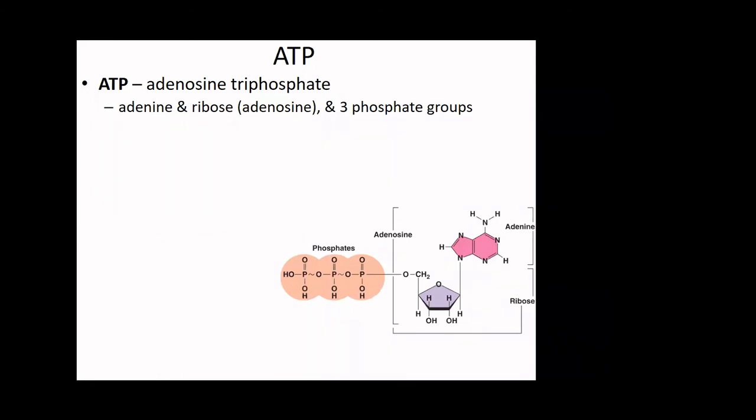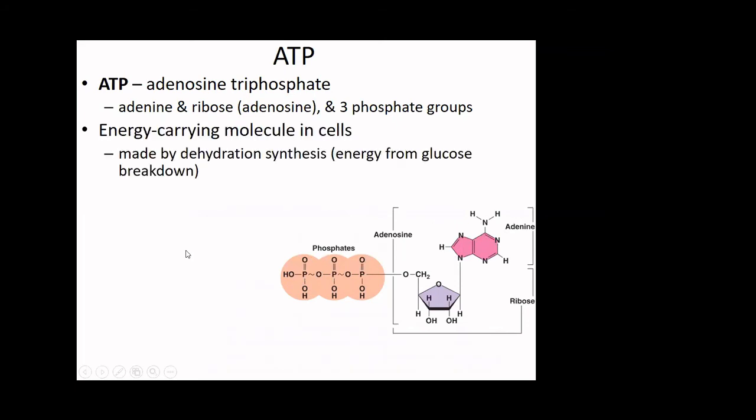Also in the nucleotide category, and super important, is ATP. ATP is our energy source in our cells. It's called adenosine triphosphate. It is in the nucleotide category because it looks just like a nucleotide. It is a nitrogenous base, adenine, the A, bound to a ribose sugar, bound to 3 phosphates if it's ATP. When it releases that energy, it becomes ADP with 2 phosphates.